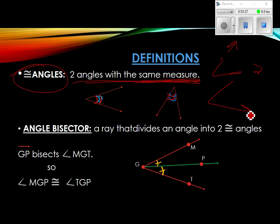Maybe I have 2 other angles, horrible looking angle. I have 2 other angles, and I want to show that they're the same. Put a mark in them like that, and that shows that they're the same, as long as they're marked the same way. I look down here. Those are 2 different kinds of marks, or they're the same mark, but different than the ones that I just did, and that tells us that those 2 angles are the same.